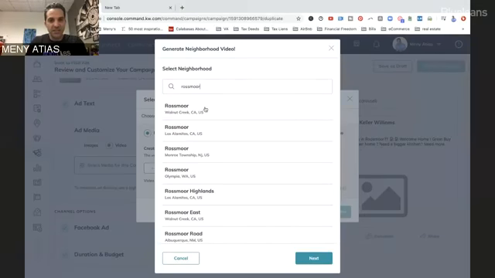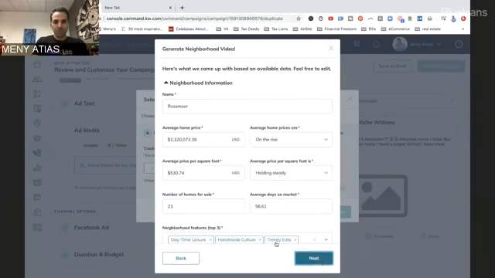So I'm guessing here, Rosmore, Los Alamitos. I guess that's the area that I want to choose, right? So I clicked on this one, and look what it pulls. Average home price, 1.32, right? Penny's listing, for example, is like 1.2 something, right? So right away the consumer sees that's going to be a good price. It's like under market value, or average sales price, whatever. It pulls all the data for you automatically.